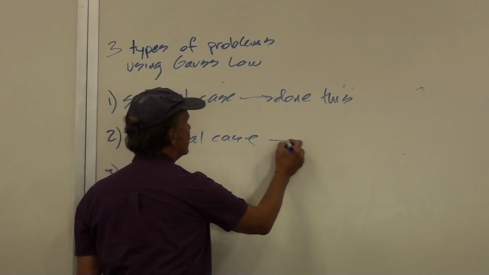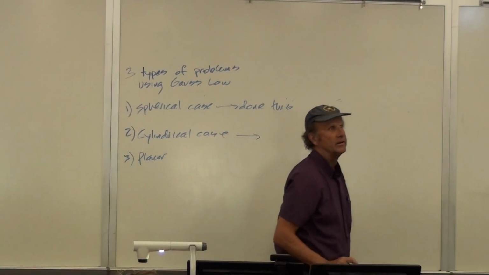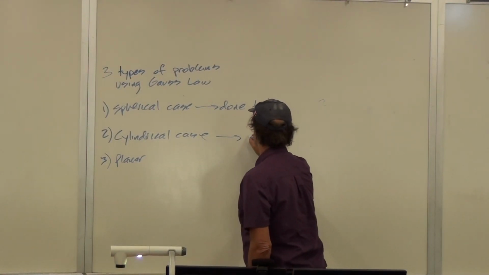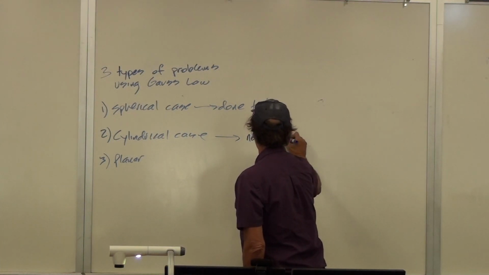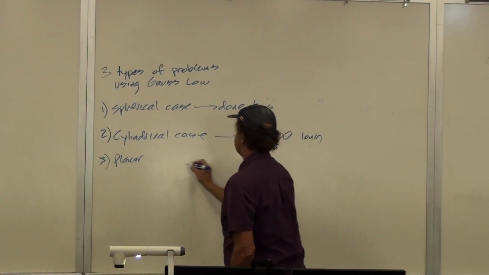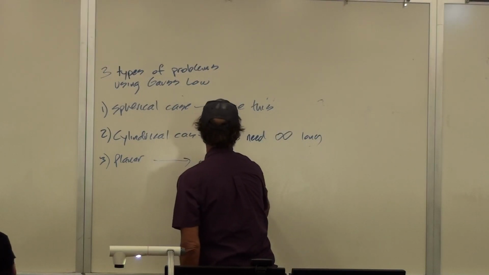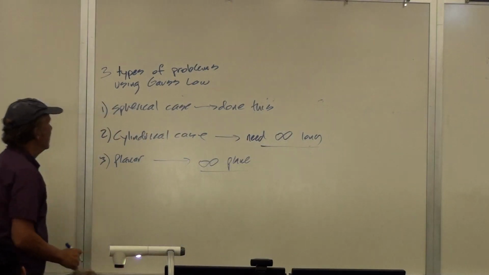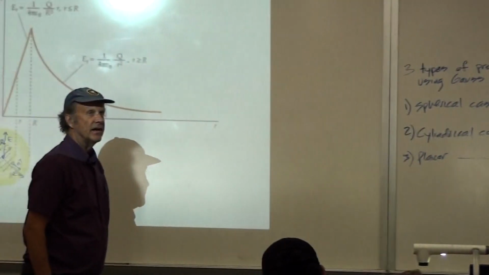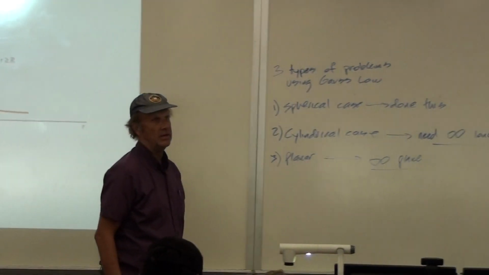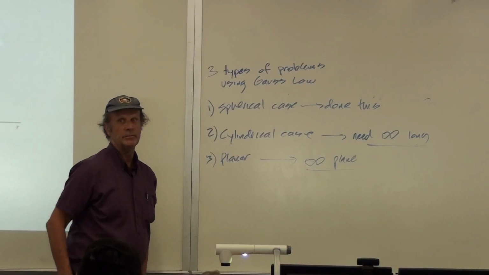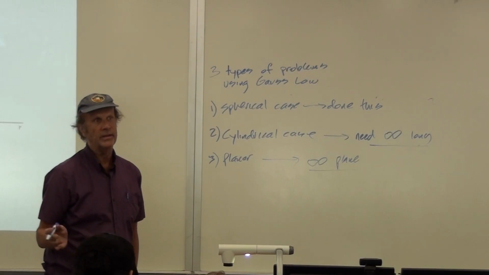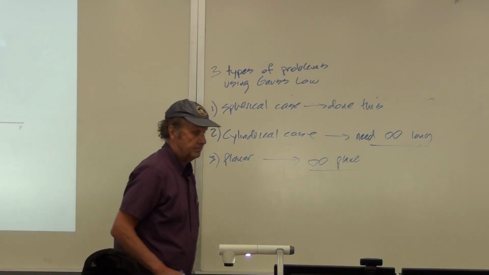So with the cylindrical case, all we need to do is assume an infinitely long cylinder. Otherwise, Gauss's law is not going to help us. It's just going to make things worse. Planar, here we also want an infinite plane. If we don't have these idealized approximations, then it's not that we can't use Gauss's law, it's just that the integrals are going to be too gnarly, and we just go back to basic principles from chapter 22 and integrate k dq over r squared the way that we did before this lecture.